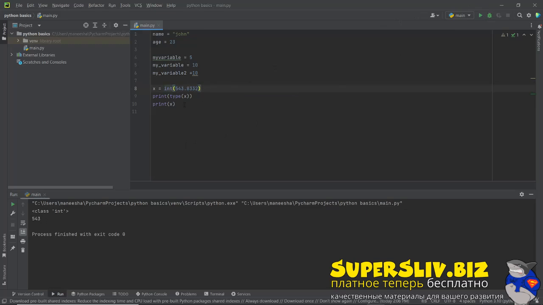Now let us try converting a value into a float value. For that I am using the float function. Within the parentheses, I have to give the value. Now you can see the data type is float. All the decimal places are preserved. Now I am giving an integer value by removing decimal places.